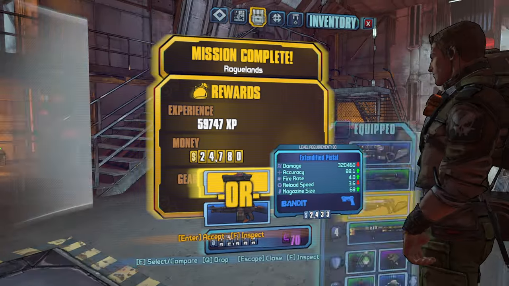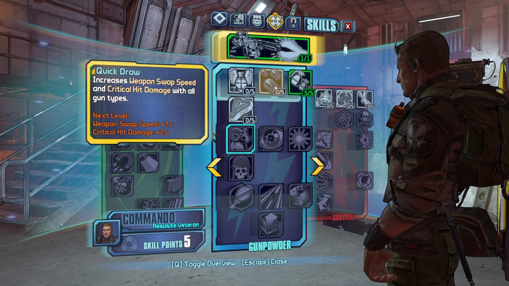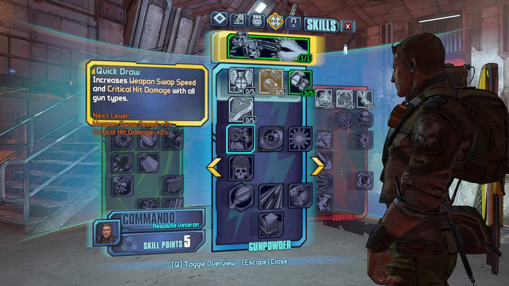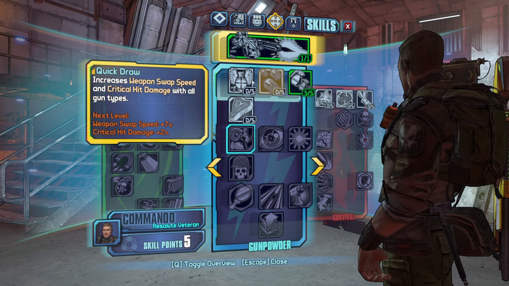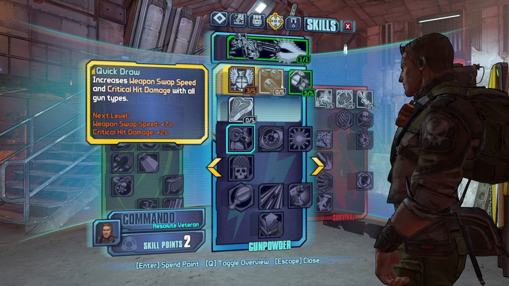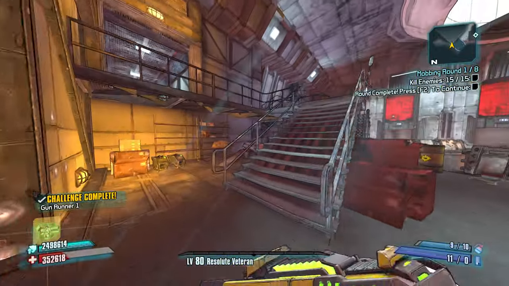Let's take a turtle shield instead, for sure. Head down this middle tree some more. Weapon swap speed and aim speed. And move speed while aiming. Weapon swap speed and... This one's just so much better. The crit damage, though. I think I still take the crit damage.